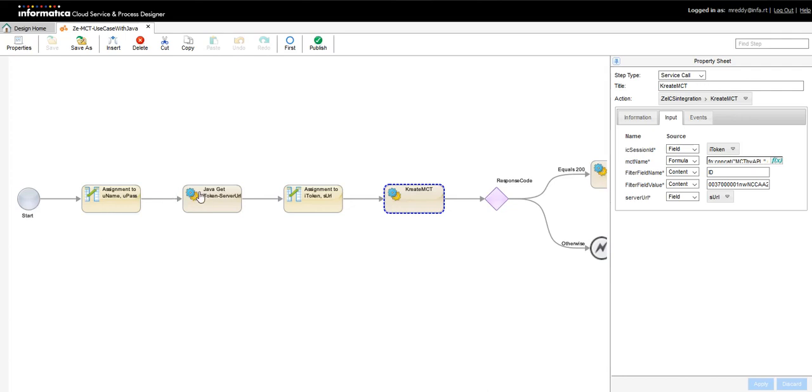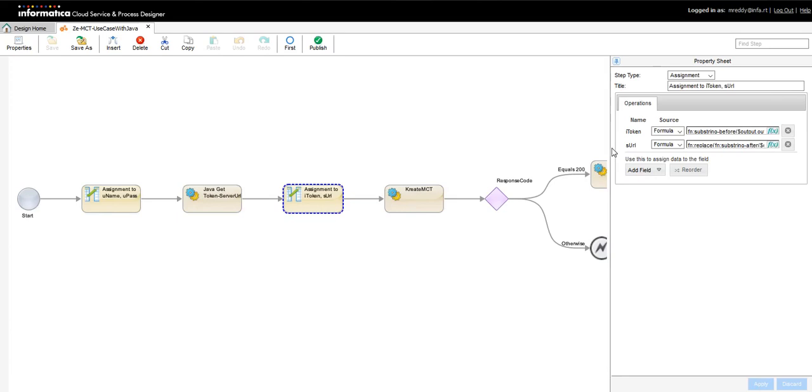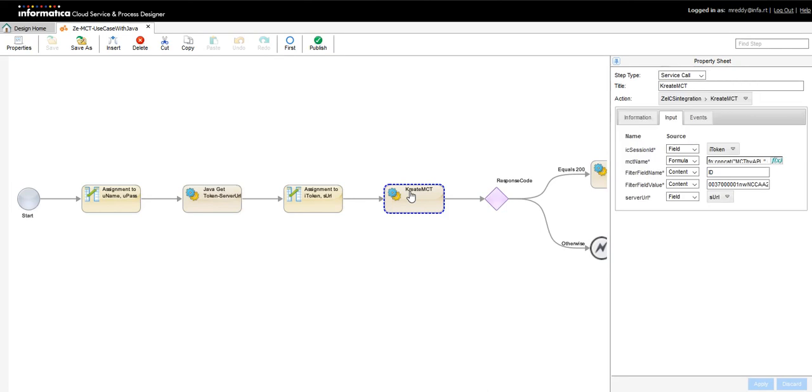Overall, the process is going to execute the Java code as a command line argument using the shell command, and then assign the returned value to temporary variables called itoken and surl. Then this token and URL will be used in order to create a mapping configuration task based on a parameterized mapping.